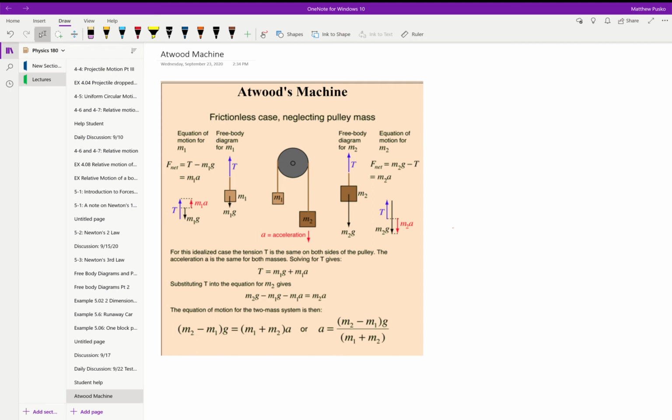Okay, I want to take another look at the Atwood machine. I'm going to show you a little trick we use in dynamics, ME242. If you take that with me, I will show you lots of ways to work with pulleys. The trick is that these two things are moving with relative motion. If one goes up an inch, the other goes down an inch, and we're going to use that fact.